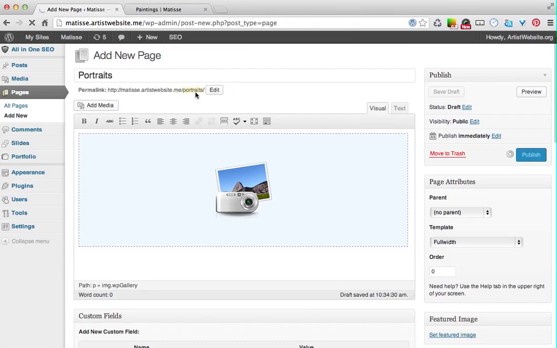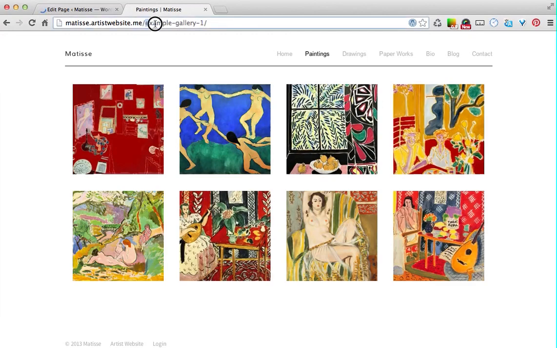This is actually a good point. This is the URL for that page, and if you click edit here, you can change that. You might change that to Matisse Portraits or whatever you want to call it. You can see here I haven't changed this title.